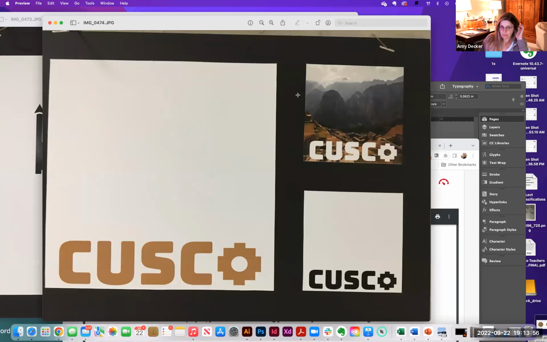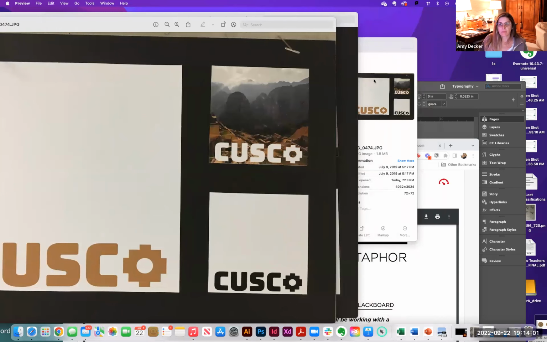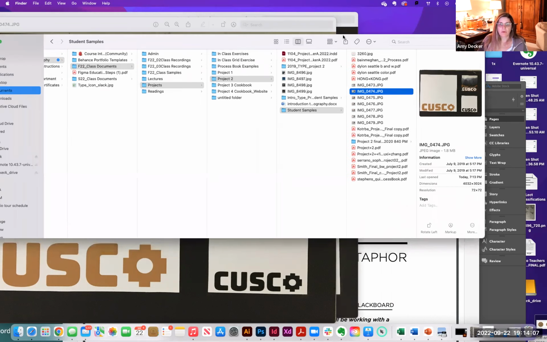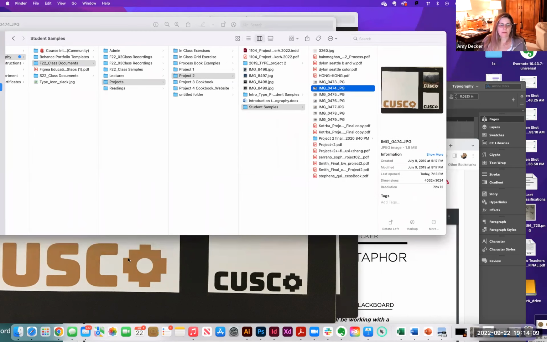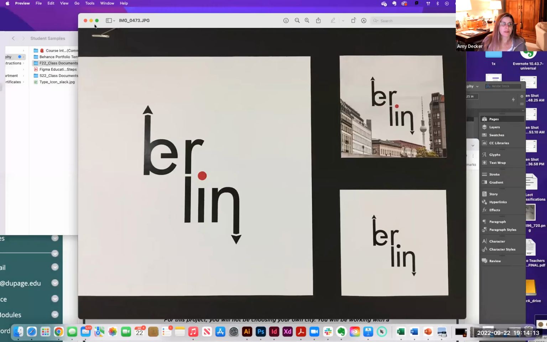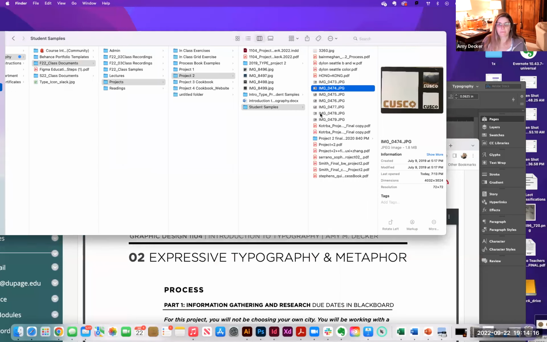Here's the final Cusco. I also want to show you some more rural and smaller places, because I think there's a few of those we have in our mix. Let me close these so I don't have too many things open. Computer doesn't get mad at me.